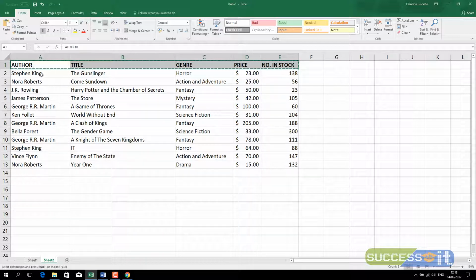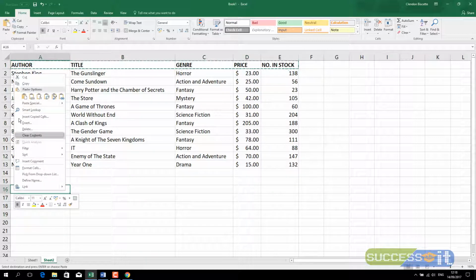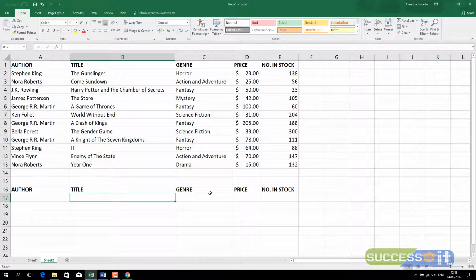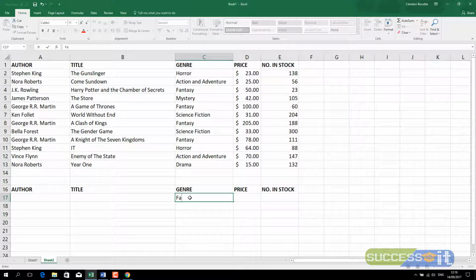So I copy my headings and I paste, and with that being done, we're now going to build our criteria. Now remember that we are going to be extracting the genre that is fantasy. So our first criteria is going to be fantasy. We are also looking for books where the price is greater than $50.